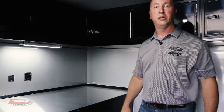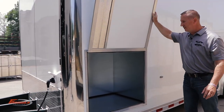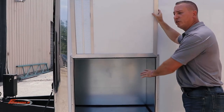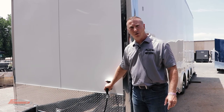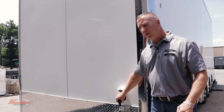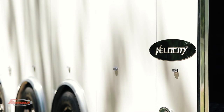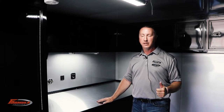Outside, the sealed exterior generator compartment is key locked and ventilated — you can use it for storage or for your generator. This is your exterior shore power source — a 25 foot shore cord you plug into your trailer to run interior lights and power your receptacles, or you can run it off your generator. This is a 30 foot trailer, but we build these in lots of different lengths — 28s, 26s, all the way up to a 34 foot tag. We also build these in goosenecks, so let us customize the trailer for you.